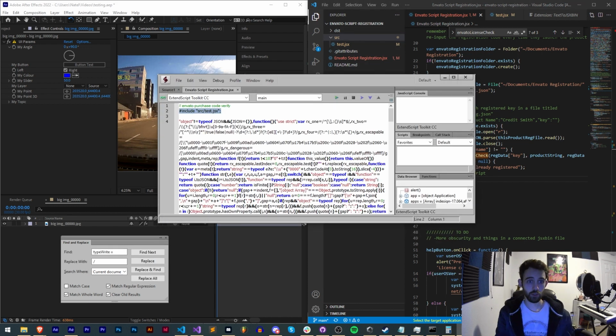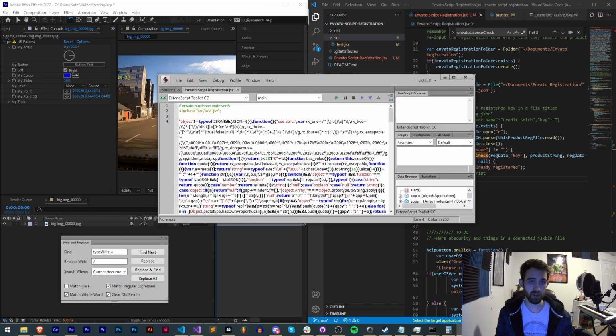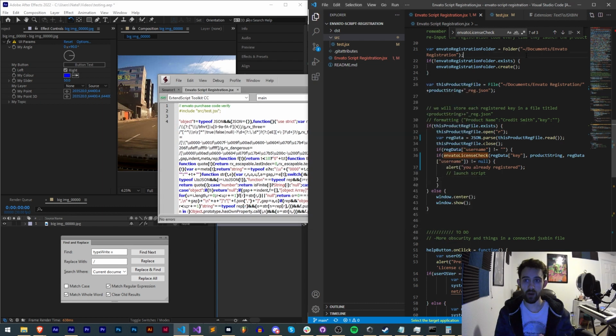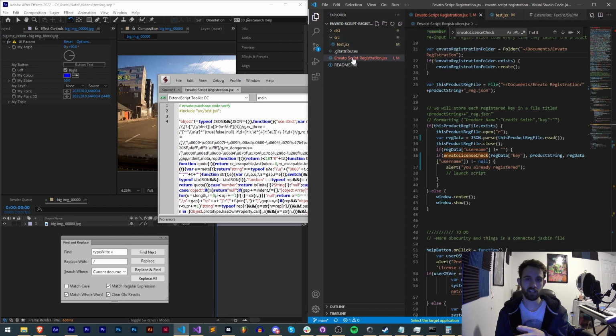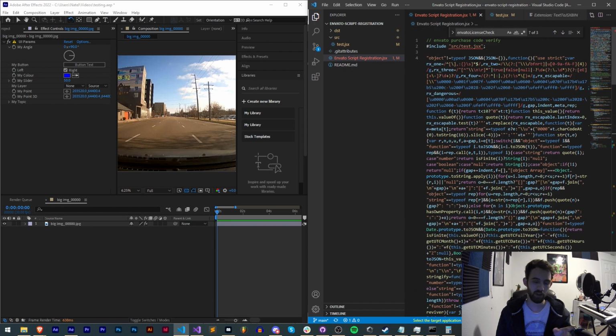And since we have this include, as soon as we hit File, Export as Binary, or Ctrl+Shift+E, and here I have a destination folder for the final product, change to JSX, save it. This will now include this test.jsx file, where we don't have to have the source file and the JSX file included with our actual script registration file here. It's now going to be embedded as you export the binary. So that's one cool thing. If you want to have external files, have them included and then export the binary.